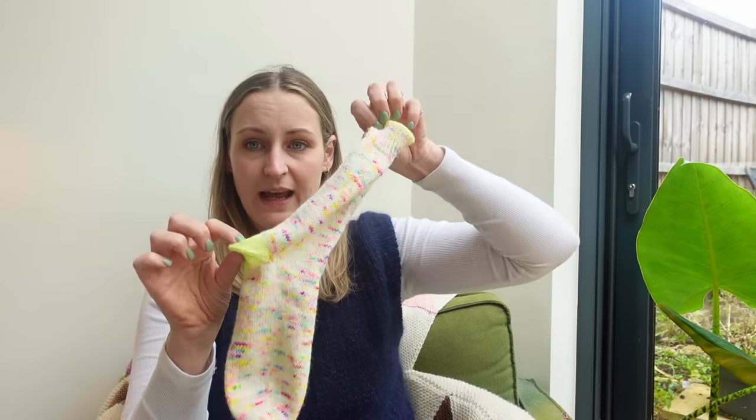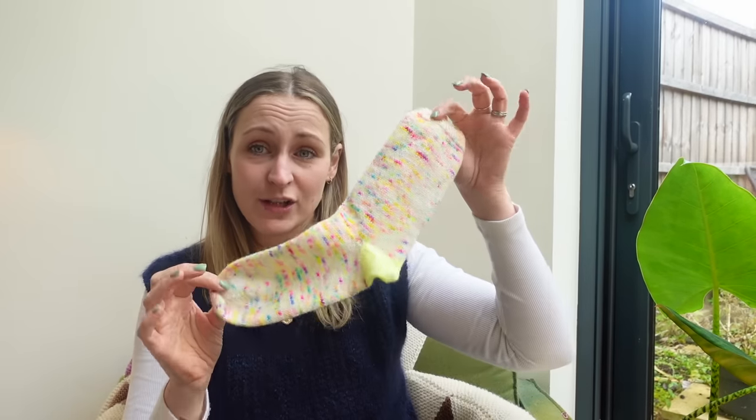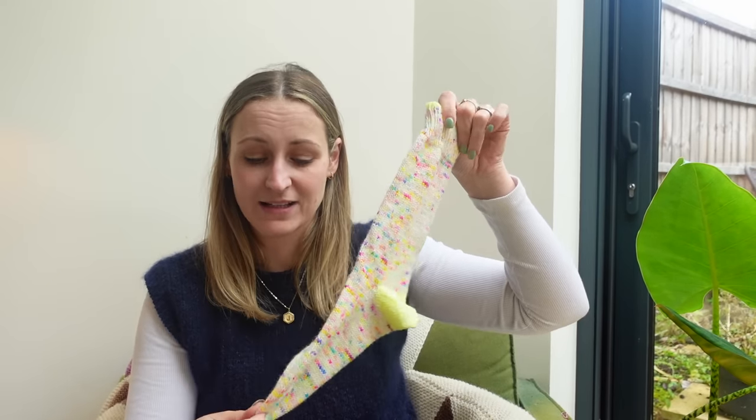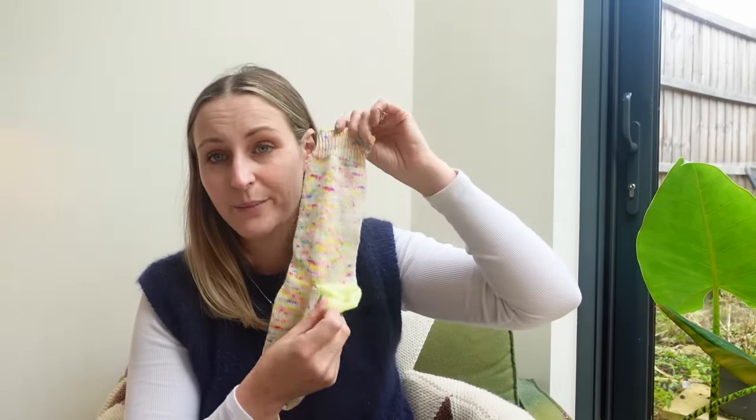But I've been really enjoying doing the whole sock in one colour and then a contrast heel and just a little pop on the cuff. I find if I have a different heel, different toe, I've said this before, I get overstimulated by my own socks, which is absolutely ridiculous. But this way I get to use lots of this main colour and really enjoy it and then just have a little fun pop that I can't see from above.